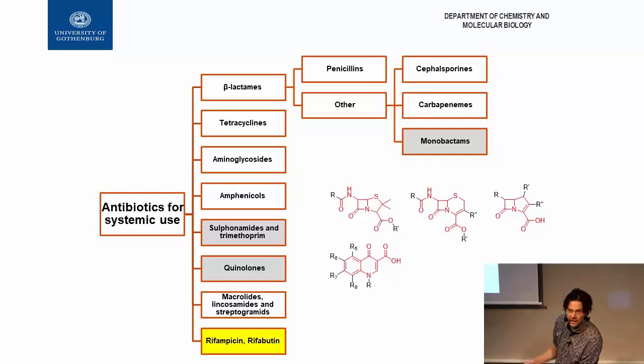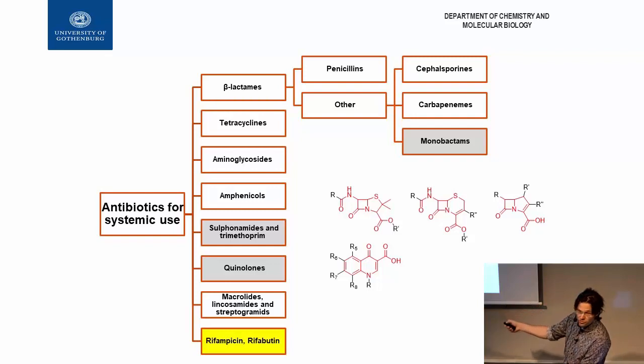The ones shown in yellow here are what we use to treat tuberculosis. And maybe you heard about that in this course already, but tuberculosis was believed to be a disease that we got rid of. It shouldn't exist anymore. That's not true now, because you have quite a few cases, especially in Russia, and there is no real treatment for it anymore due to resistance.